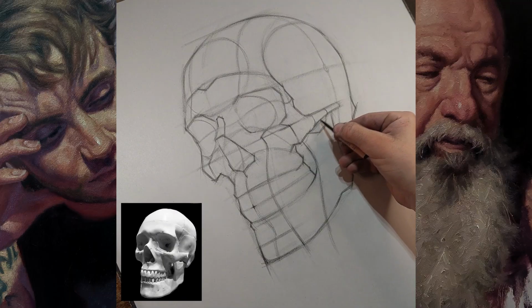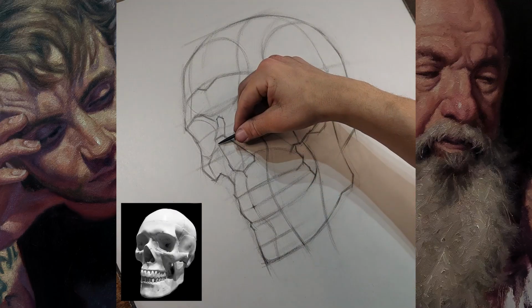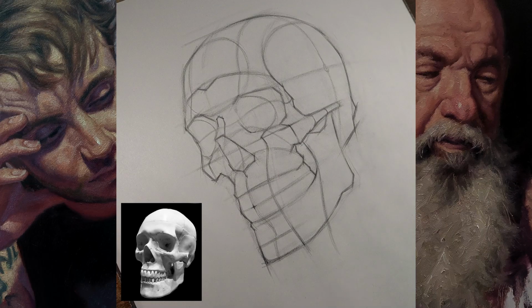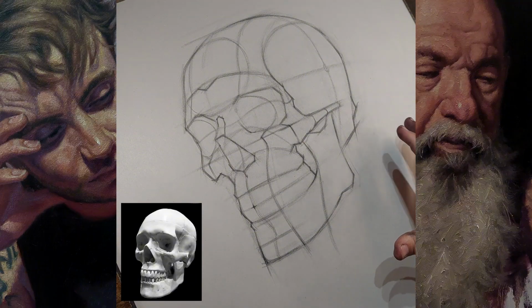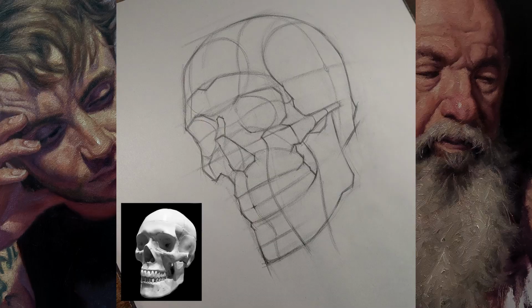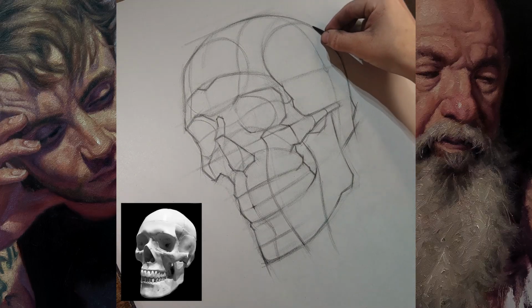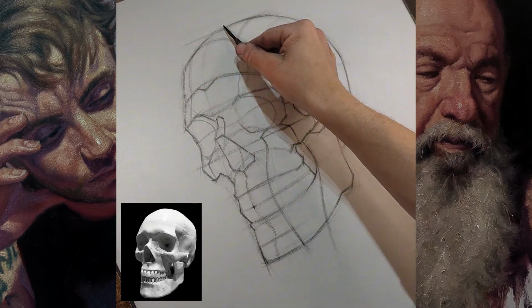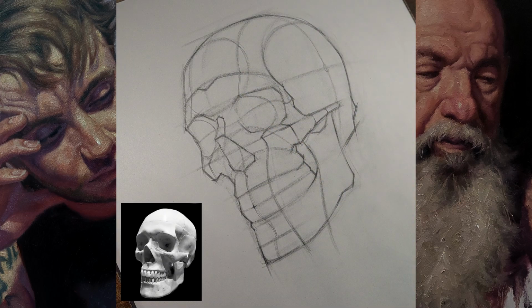As best you can. Again, it can be a very generic version of a skull, it doesn't have to be proportionally exactly accurate to this skull, as long as it's in the ballpark, and as long as the overall structure is there, then that shows that you understand the general shapes and proportions of the skull. And that will again just really improve your overall portrait drawings and portrait paintings, because you'll have that understanding of the underlying structure. Okay, so now I'm going to come in and start to add my shadows.